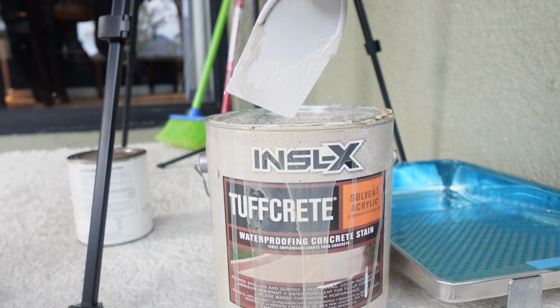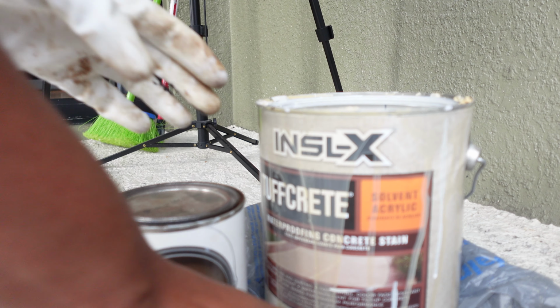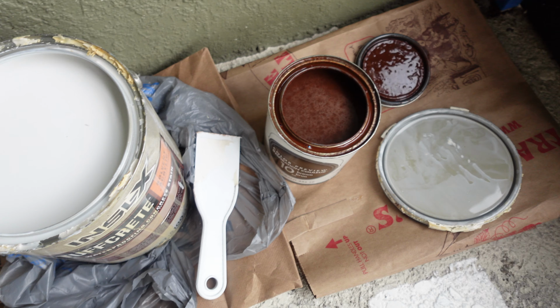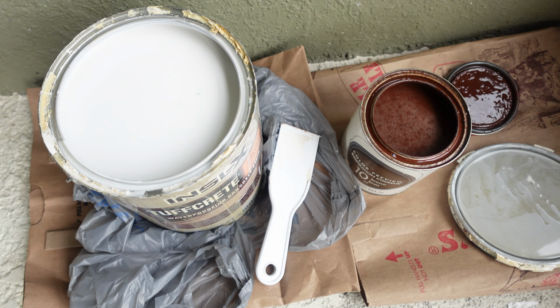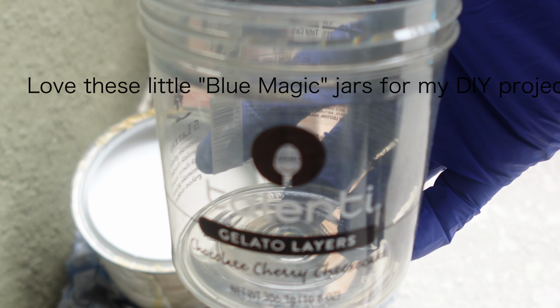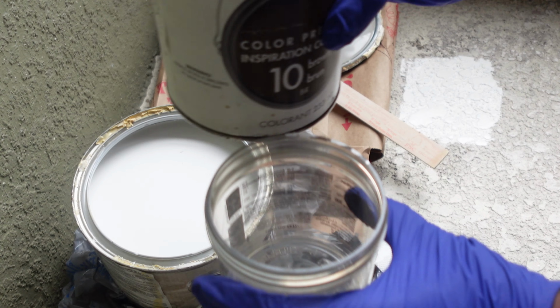This is our little test paint area. It looks a little too bright for me, so I'm gonna try to tint it, and hopefully I'll get more of a creamy off-white color. So this is what I'm working with. I'm just gonna put a little bit of the brown into the white, and hopefully that gives me the color that I'm looking for. My go-to container when I'm dealing with paints and stains, I'm just going to pour some of the brown in here and then slowly mix it into the white paint.